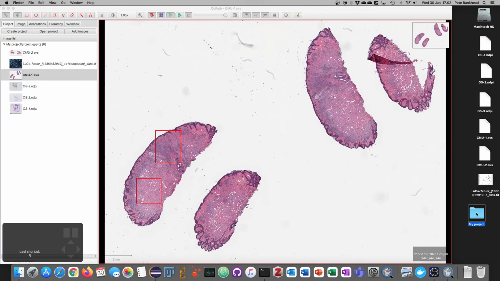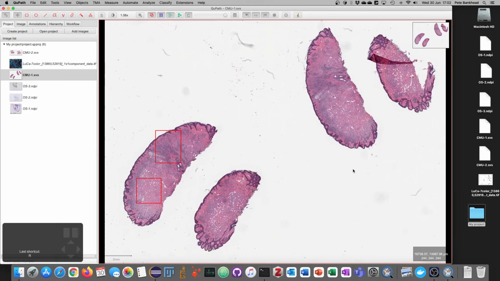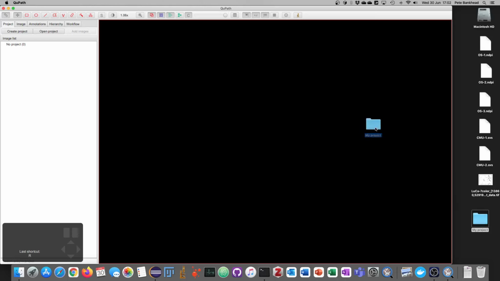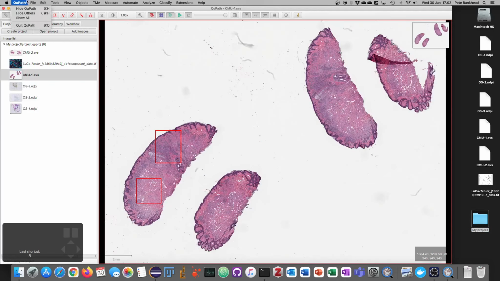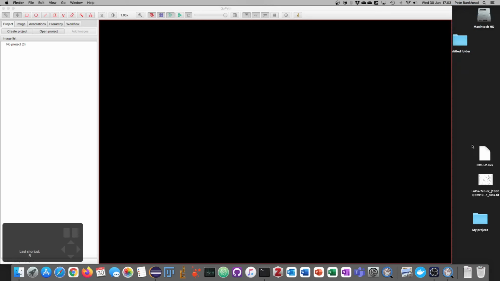One thing to notice is that the project itself doesn't actually store the images. It only stores some data associated with them. And so what that means is, let's suppose that I close the project. If I reopen it, just as it is, everything's already there. So that's fine. But what if I close the project and then I hide some of my images elsewhere? So for example, into this other folder on the desktop.